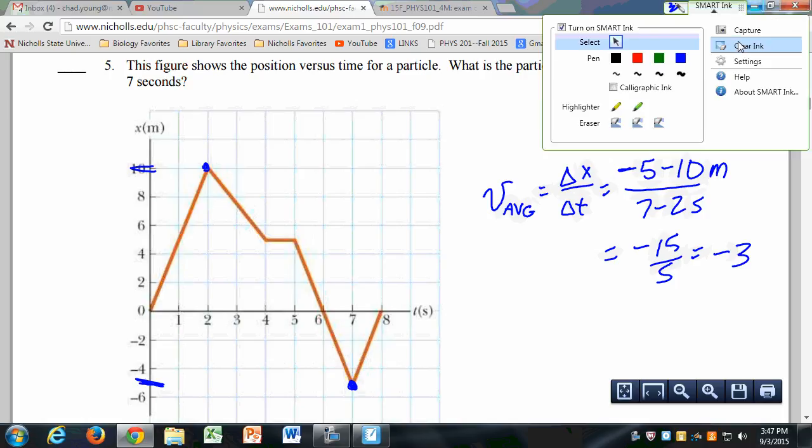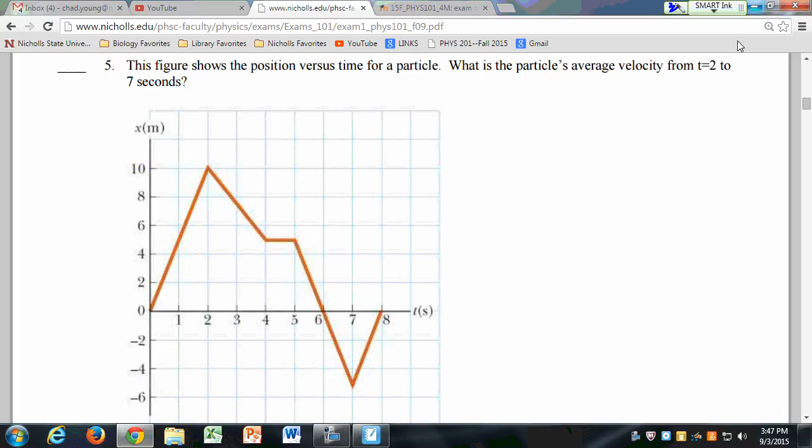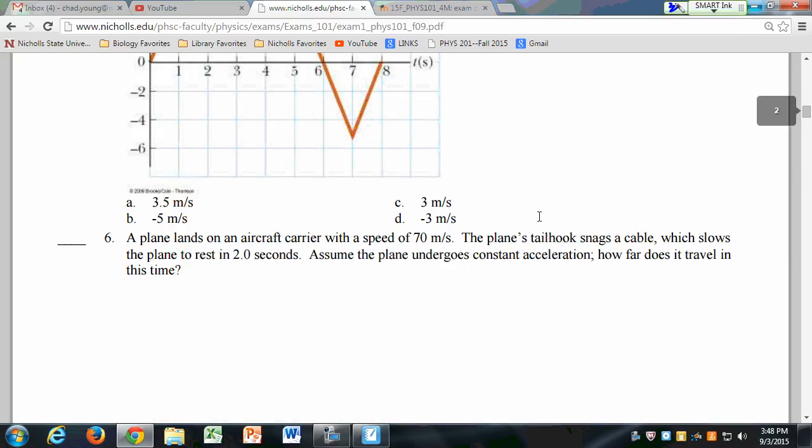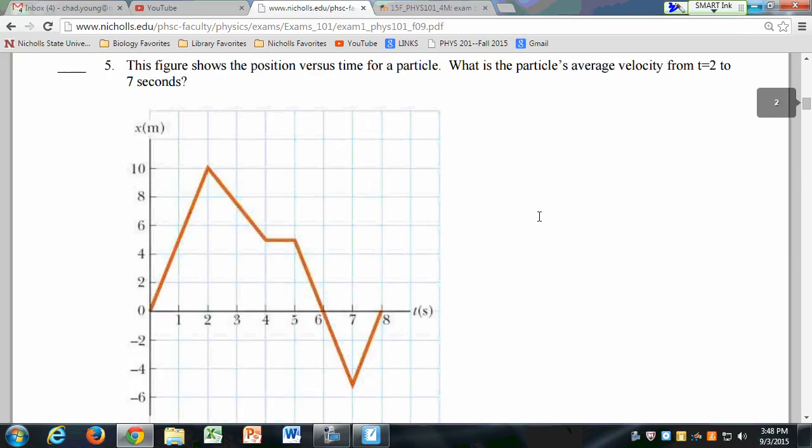Okay, now back to Kristen, your question. If I'm doing instantaneous instead, let's say I want to know the instantaneous velocity at 3 seconds. Notice I wouldn't give you a range of time. If I want to know the instantaneous velocity at this point, I would just find the slope of this line. I would draw a triangle, do my rise. My rise goes from 5 to 10, so it's -5 because it's dropping. My run is 2 seconds, and so the instantaneous velocity is -5 over 2, or -2.5 meters per second.